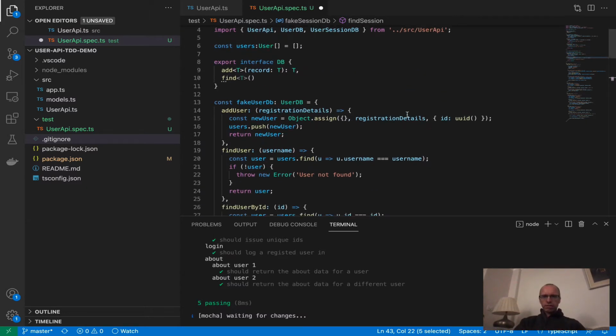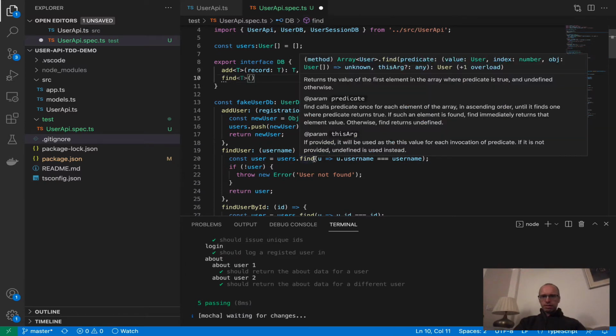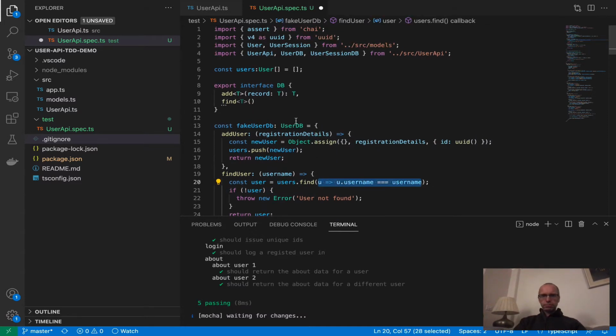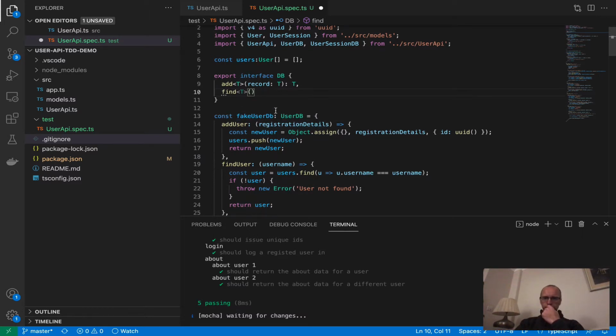So what we want to do there is we're going to have a function, which is going to be, what will that function be?